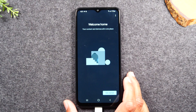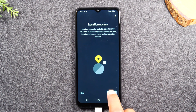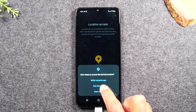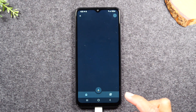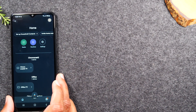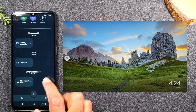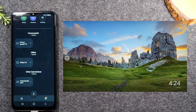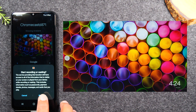I'm going to hit the Get Started button, press OK. You will need to be signed into a Google account, so go ahead and sign into that. Hit Next, allow device location — I'm going to hit 'only this time' because it needs that for the initial setup. Now that we're on the main screen, I'm going to slide the phone over so we can get ready to mirror our screen. Next, we're going to swipe up where it says Other Cast Devices and I'm going to tap on Chromecast. My Chromecast is named Chromecast 6871. Tap there, and at the bottom of the screen it'll say Cast My Screen — tap on that. Press Cast Screen, then Start Now.